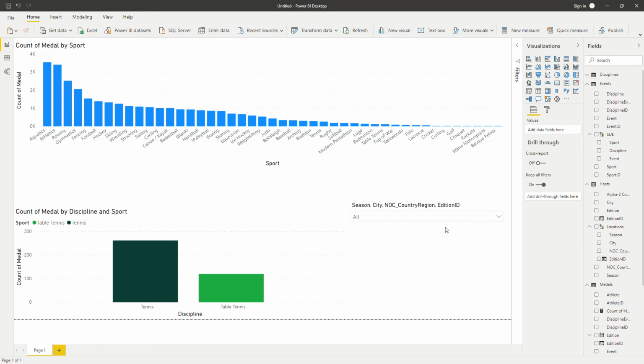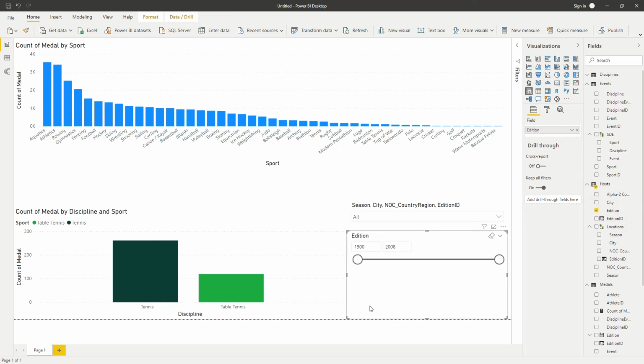So let's do something as best we can. Let's click outside of these visualizations. Let's make another slicer. And let's go ahead and grab the addition from under hosts. And remember, addition, I think, related to the year.